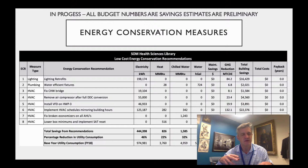We would look at each area in space and the scheduled occupancy hours, and they would schedule the HVAC to adjust according to that occupancy. There's a couple other things they could do, but there would be a scheduling of our HVAC, because right now we're just pumping out cold air all the time, regardless of the schedule. So that will help. Anyway, there's some other management of mechanical devices.